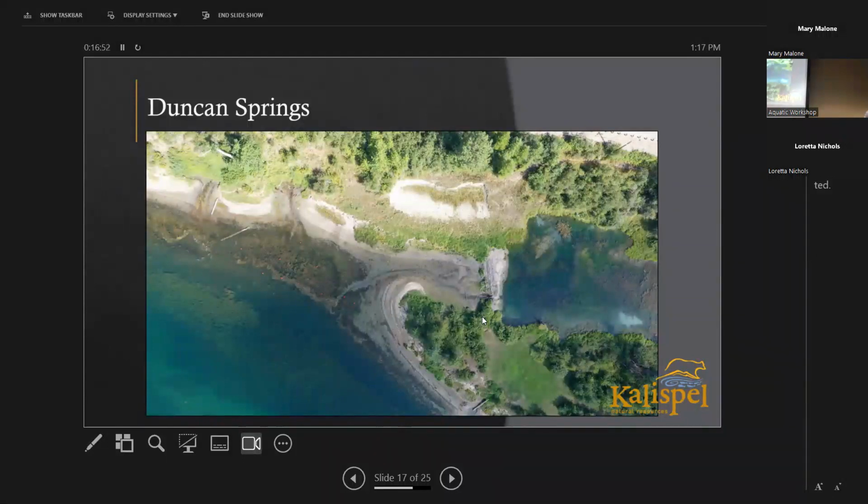The difference here is instead of a creek, it's a series of springs or seeps, and you can see a couple of them in the upper left hand coming in just off the bank. There's one right here. There's one right here. The other ones are upstream and they pool up into this pond that has this failing dam on it. One of the things that we agreed to with the landowner was that we would keep the dam, but replace it with a proper one. That's something that if we had our say, we probably wouldn't have kept it in there, but we wanted to work well with landowners.